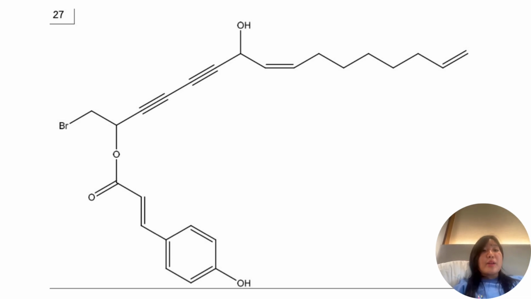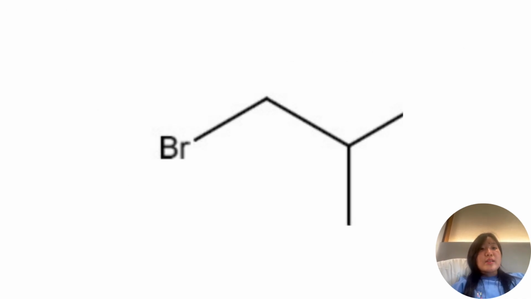Let's begin with the left side of the structure. The first functional group we can see is an alkene bromide, also called haloalkene. It is identified by the bromide atom attached to a carbon atom. Alkene bromides are quite reactive because the carbon-bromide bond can easily be broken, allowing bromide to be replaced by other atoms or groups in substitution reactions.